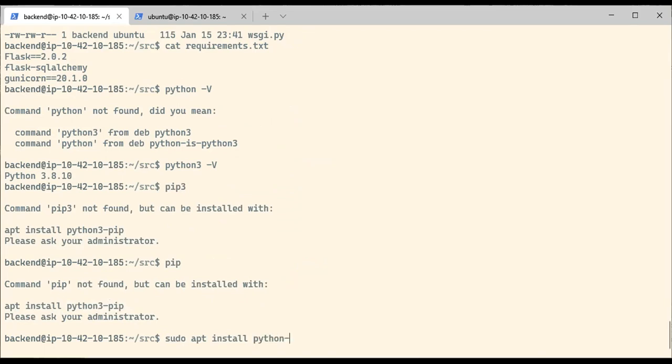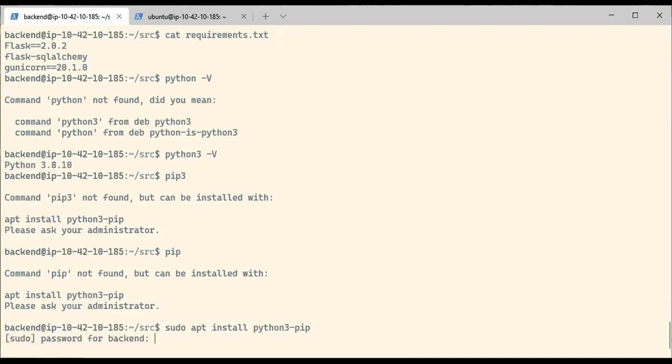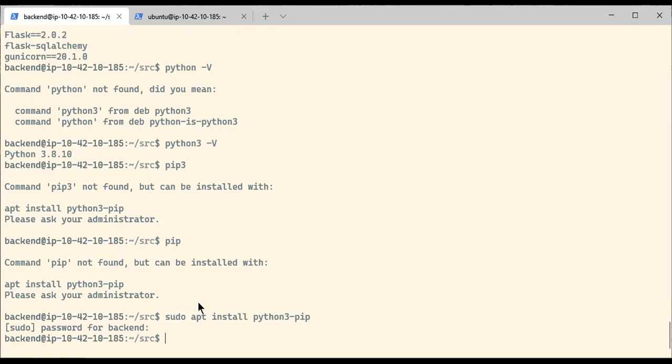Install python3-pip. Now, this is not going to work because now you're the backend user. The backend user does not have sudo access, and you don't want to give sudo access to the backend user because ultimately it's going to be a system account that runs your application. So what I suggest is that you run another SSH session in another window with the Ubuntu user running, so that you can run commands with sudo in a different window without losing your current session with the backend user.